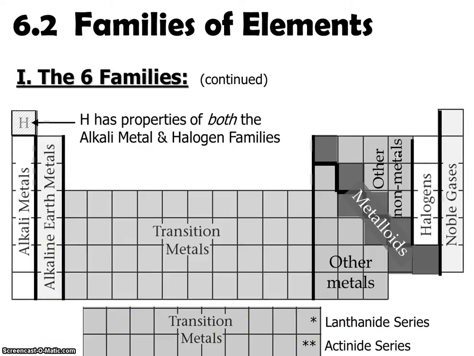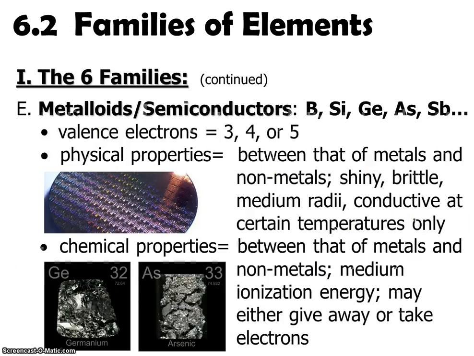The fourth category we want to discuss is the metalloids or semimetals, and this makes up the border between the metals and the nonmetals. In general, as you can see by the titles, everything to the left of the metalloids is a metal. Everything to the right is a nonmetal. So the metalloids make up that category of the gray area in between the two. Boron, silicon, germanium, astatine, etc. These are the metalloids or semiconductors.